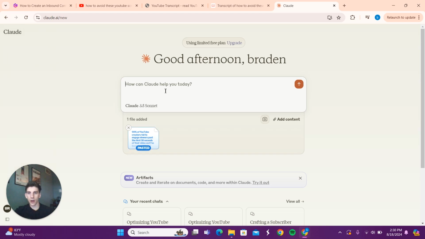It's going to add it as a file, and then you're going to get the newsletter that you want to replicate. I'm going to use Dakota Robertson, for example, because I'm subbed to his newsletter, and he's good at copywriting. So I'm going to use his newsletter. Just find someone who you think has good copywriting structure, has good newsletters, and you're going to use that so Claude has something to base it off of.